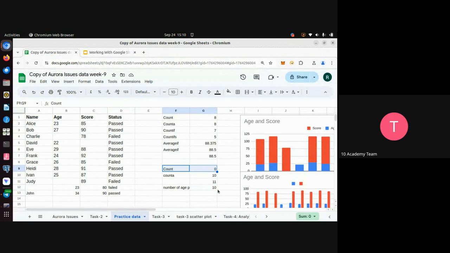Okay. You see, this is the count function, and we apply that count function on name, from A2 to A11. I mean, we can even say now to F13. You can do it like that also. Yeah, it gives us zero, because it works only for numeric variables. Okay, thank you so much. You're welcome.